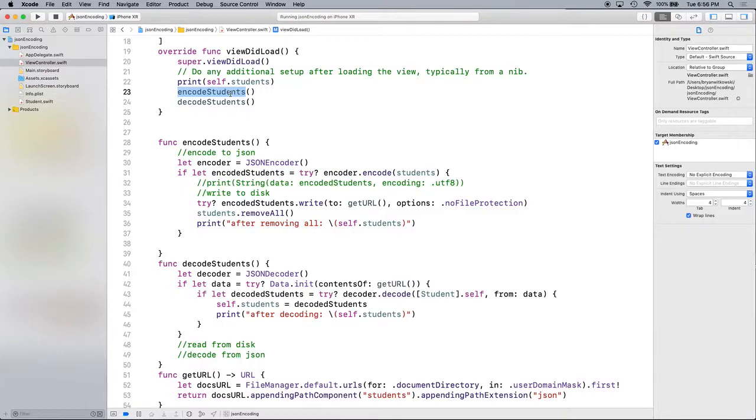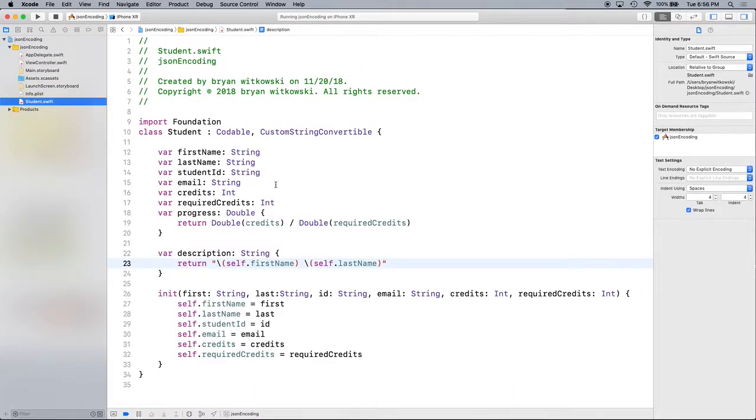Consider that my API. That's the data that I have on the file system. So that's the data that I have available to me. And what I want to bring back is people. And people don't necessarily have the same attributes. They're not going to have a student ID. They're not going to have credits, required credits, progress. They're just not going to have that information. It's not necessary.